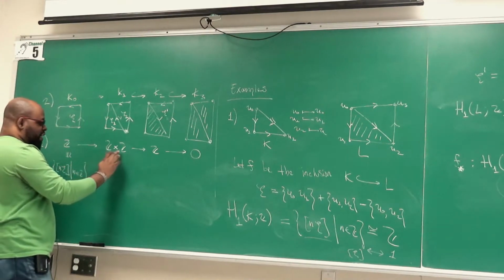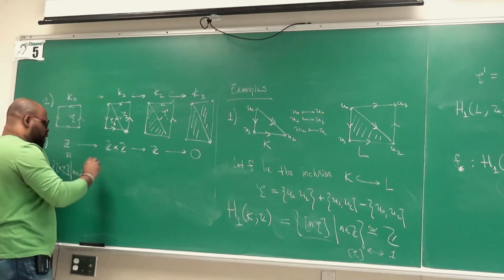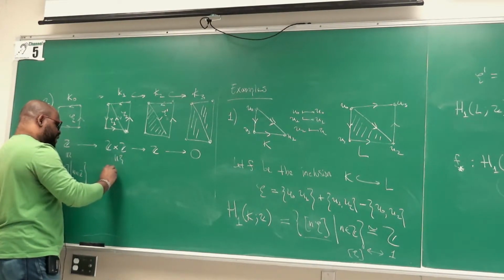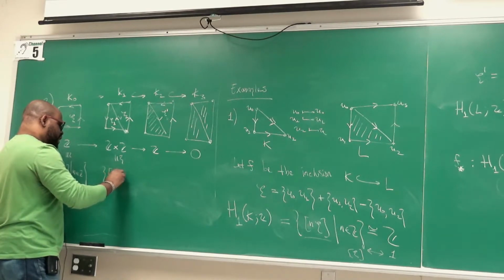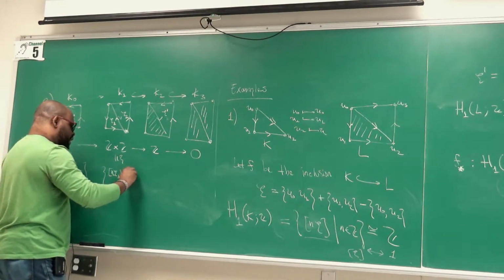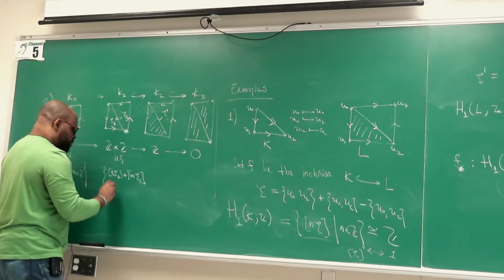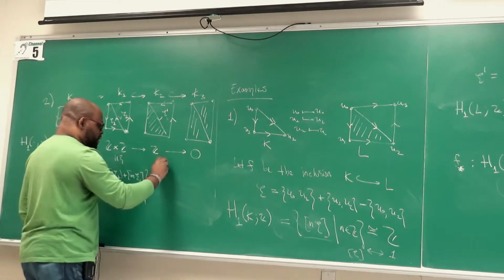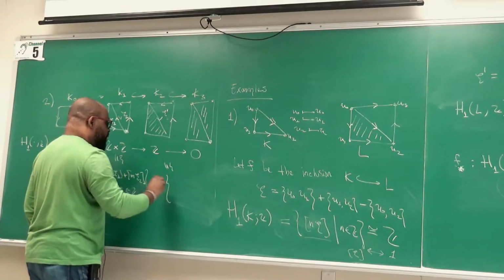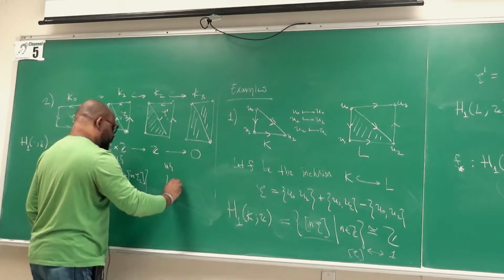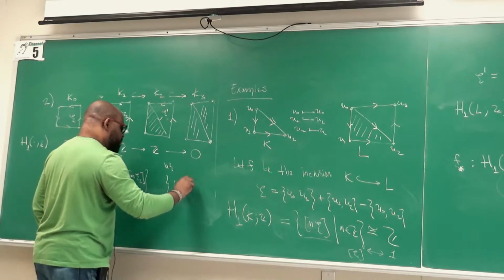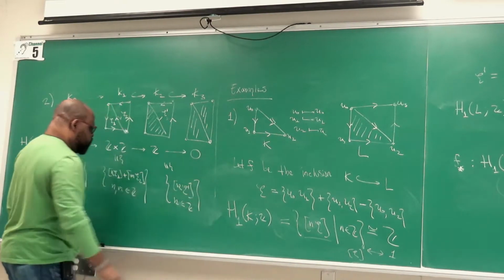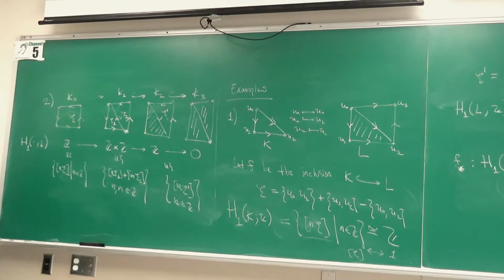So when I say Z cross Z, what I'm really saying is that I have things that look like n zeta 1 plus m zeta 2, and here n and m are in Z. And in here, I'm saying that I have things that look like, let's say, k zeta prime, and k is in Z. Correct?